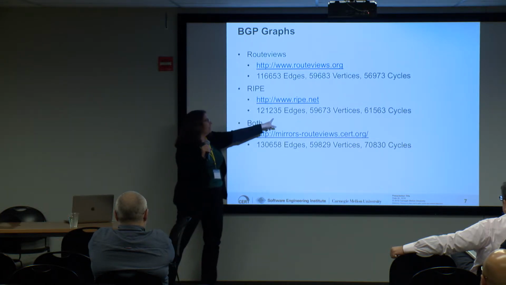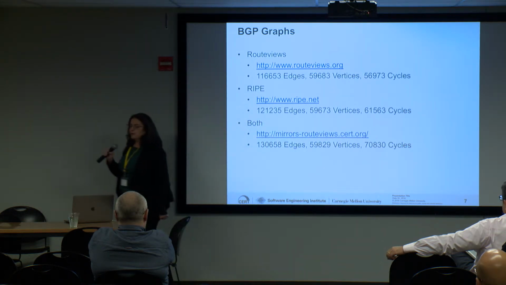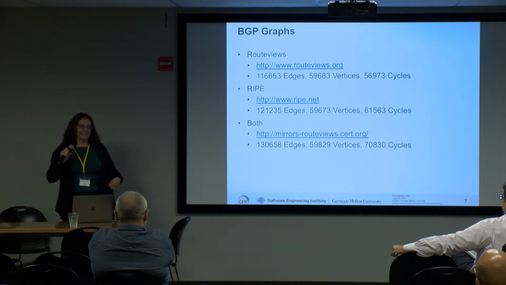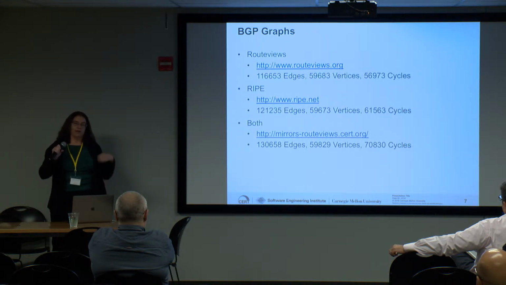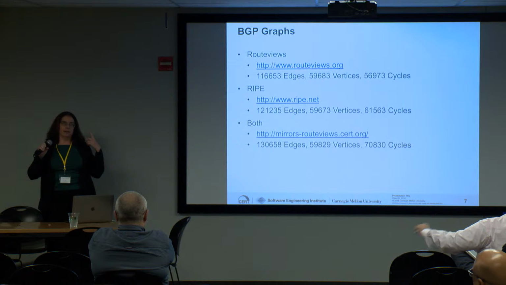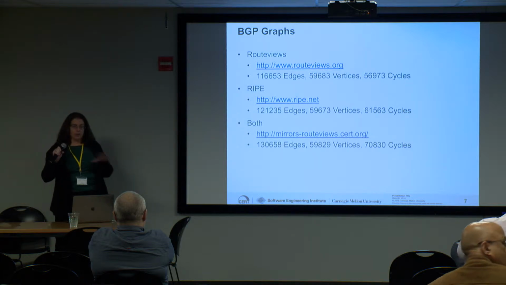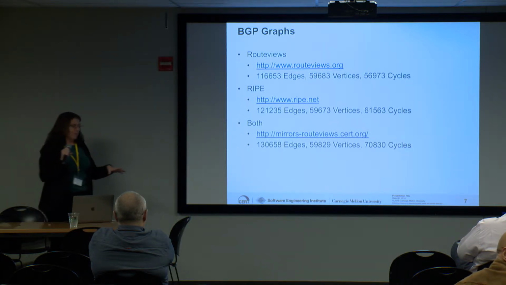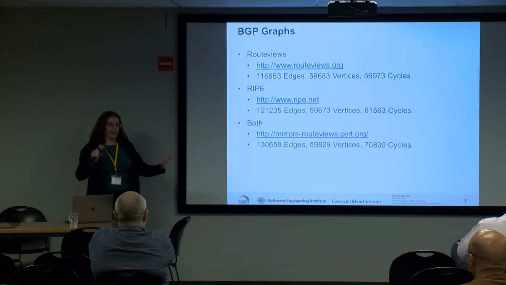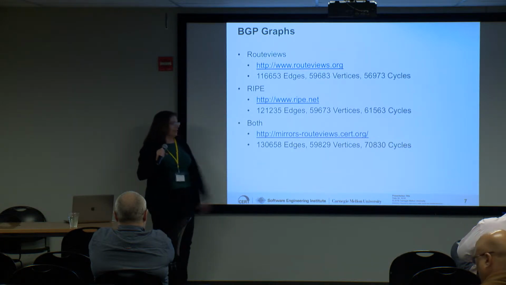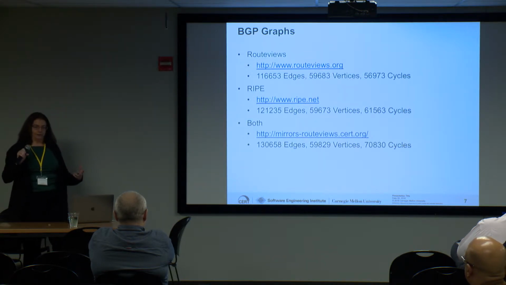But in RIPE, there's a lot more edges, and a different number of vertices. That's because in Europe, they see things differently than we see things in the US. And actually, Route Views is not just US-centric. They also have something in Sydney, something in, I want to say, Singapore, and something in South America. So it's a pretty good view of this side of the world. But when we look at the RIPE side of it, it's a bit different. And if we put it all together for a gigantic view, it's not exactly a union thing going on. So everyone sees the world a little different when you're looking at routing.